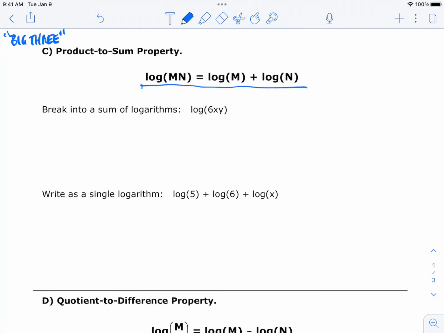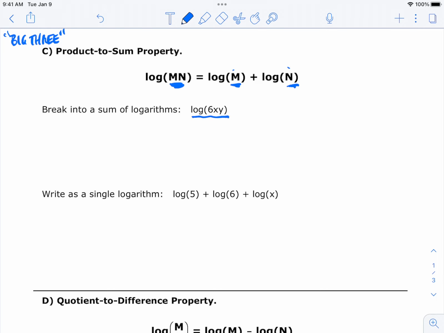What's it saying here? It's saying the log of mn is the log of m plus the log of n. In other words, this is a product, right? When you multiply 2 things together. Now over here, of course, we have a sum when you add 2 things together. It's called the product to sum property because if you have the log of a product, you can separate the factors out and add 2 different logs together. It's amazing how often we're going to use this property, so let's just get used to it. So again, whenever you have a product inside being plugged into a log, a bunch of stuff multiplied together, you can split it up into different logs added together. Just split up the different factors.